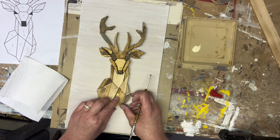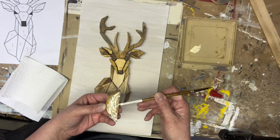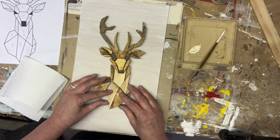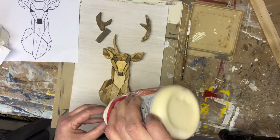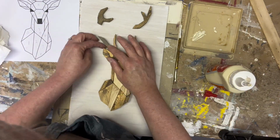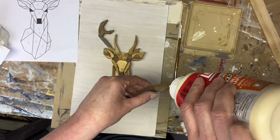All right. So I'm going to start here. I wanted to let you know that we're going to be doing a separate video on how Chris creates the frames for these different wood art pieces. He does it using pieces of 2x4. I think each frame comes out to be less than $1. It's an awesome, awesome project. So stay tuned for that.